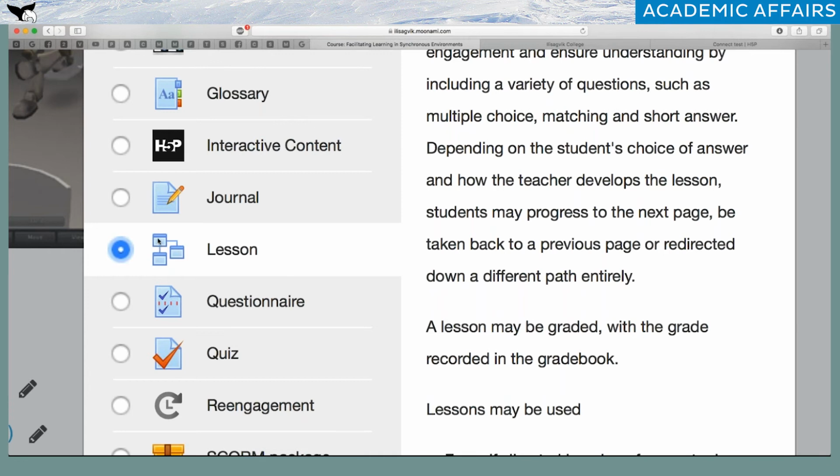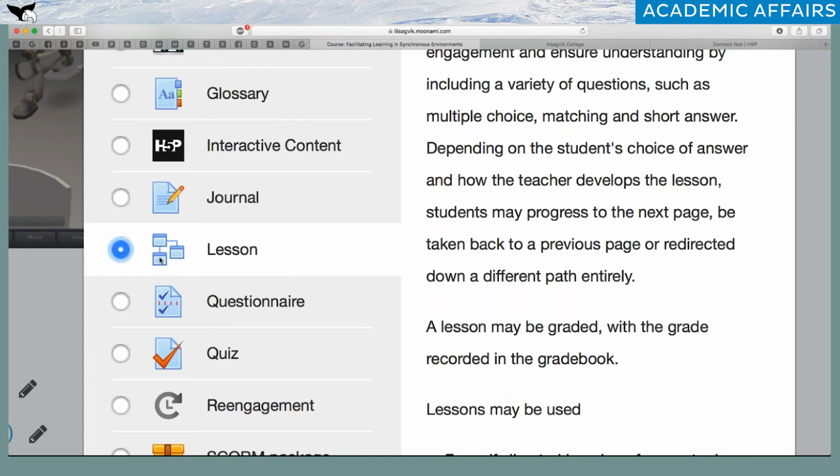Lesson, as you can see by the icon here, is a way to do kind of a branching scenario-based thing. It can be linear, where you just have a page with a button to a question to a page and so on. But you can get really intricate branching with this. Let's say you present some information on a slide, and then you go to the next slide and you ask a question, and then based on whether it's right or wrong, you can send them over here on a branch for some remedial learning, and then send them back here, and they keep doing that until they answer the question correctly.